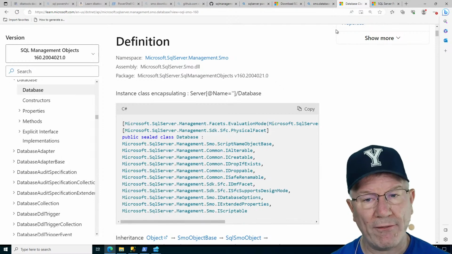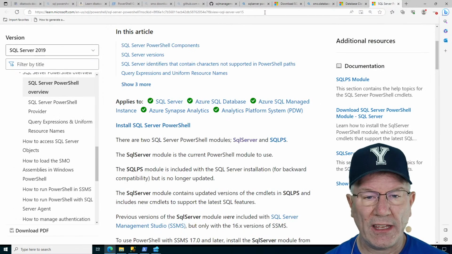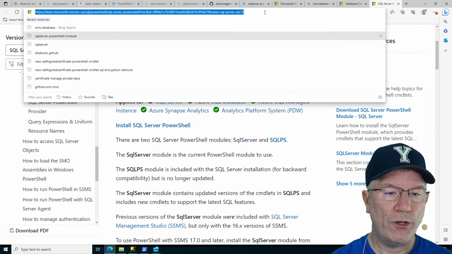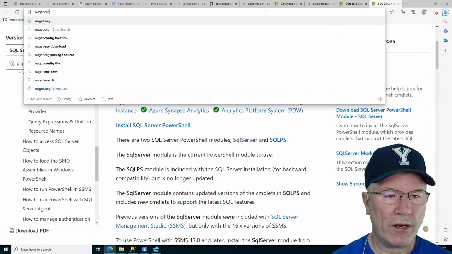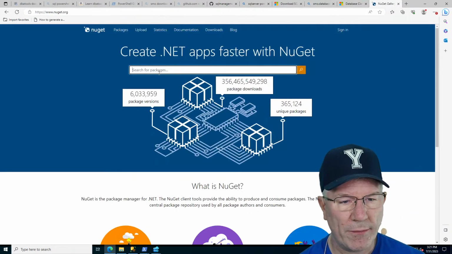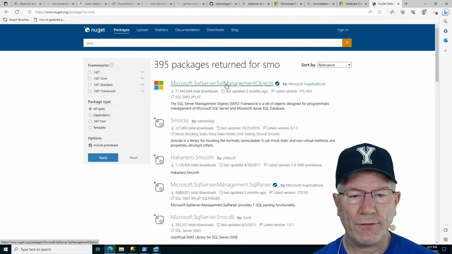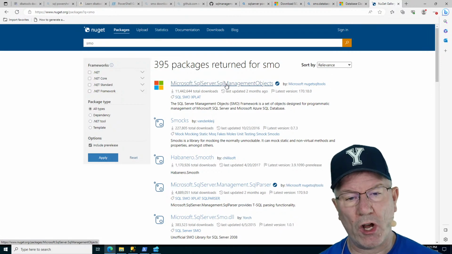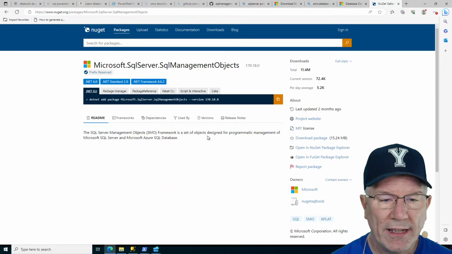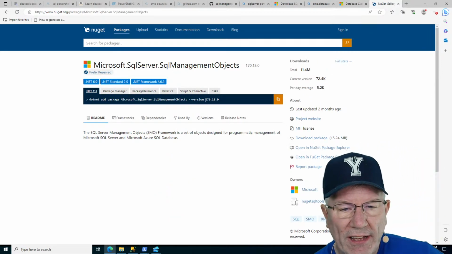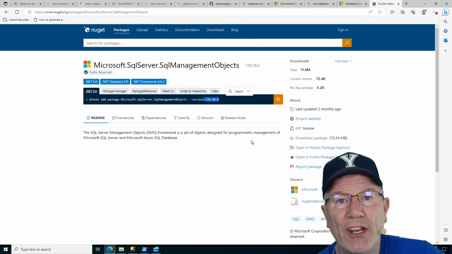Now, they do have a page in the NuGet.org. There is a package called SMO. Microsoft.SqlServer.SqlManagementObjects is the package. And what you'll find out is that, look at that version, 1.7.0.